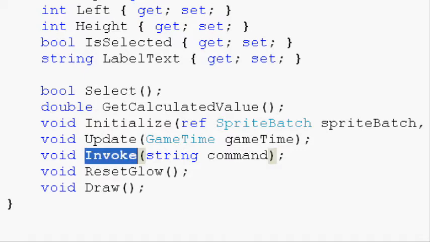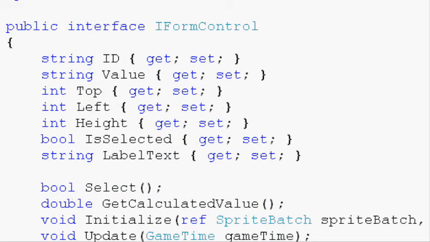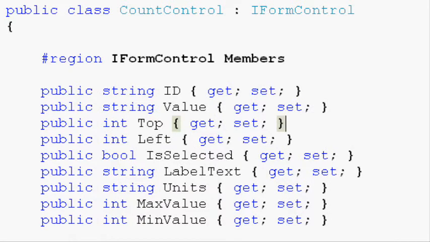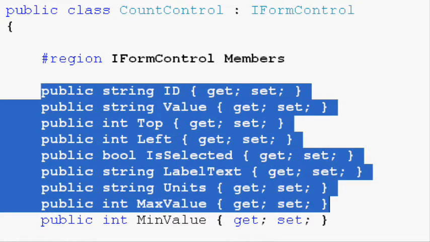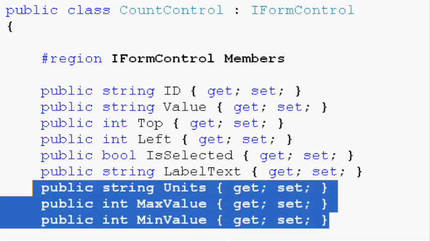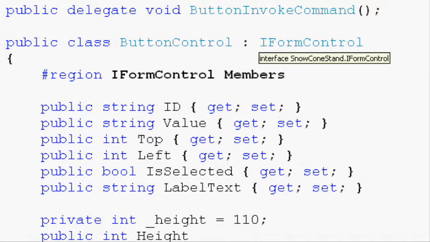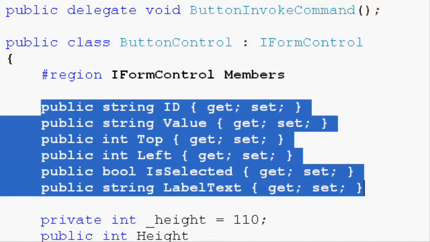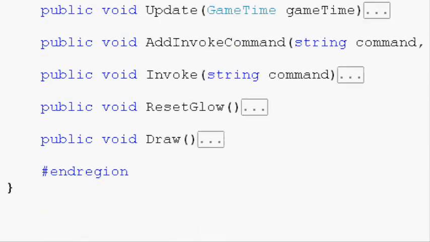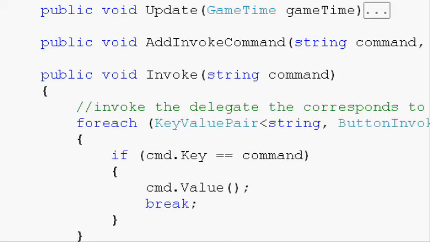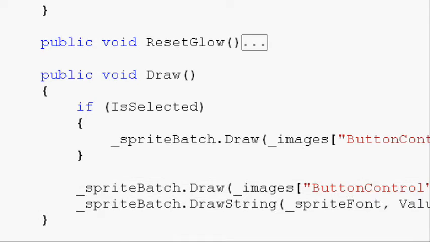And we're going to go into some depth of invoke and what we can pass in there when we look at the button control. But here's an example, our count control, which also inherits from iForm control. So we can see it implements all of those public properties, as well as some specific to the count control as well. And then if we look at button, same thing. It inherits from iForm control. It gives a definition for those properties, and then also it defines specific things about the implementation, such as if it gets invoked, what happens. Also in something like a draw, it'll tell it how to actually draw that control.